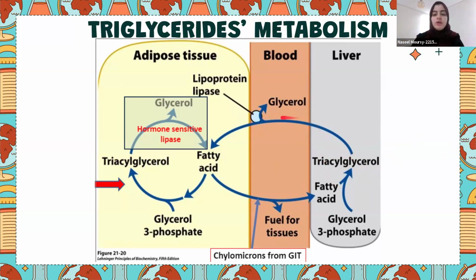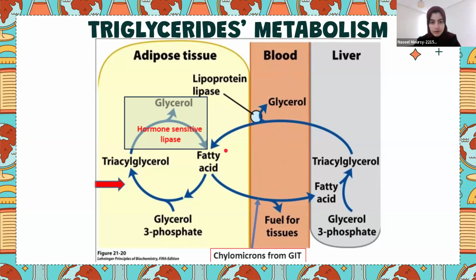Now the liver packages these triglycerides into molecules, like packages, called VLDLs, which stands for very low density lipoproteins. Lipoproteins in general, whatever the types are, you've done GIT already, you know this. They carry fats, they carry triglycerides. When they're circulating in the blood, on the wall of the blood vessels you have enzymes. One of these enzymes is lipoprotein lipase. Lipase means it breaks down fat, so it breaks down the triglycerides in the lipoproteins into glycerol and fatty acids.